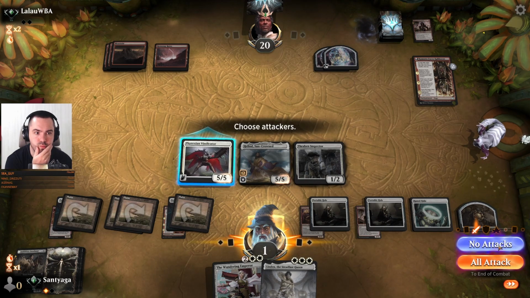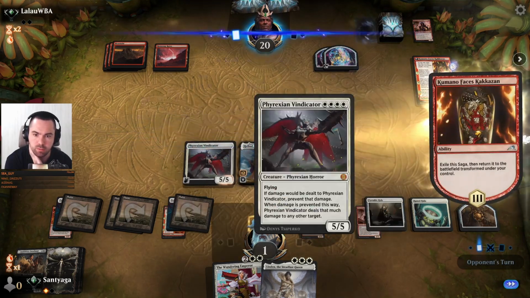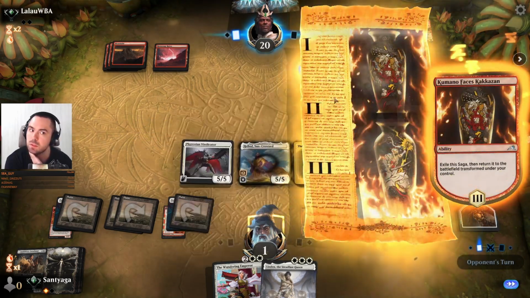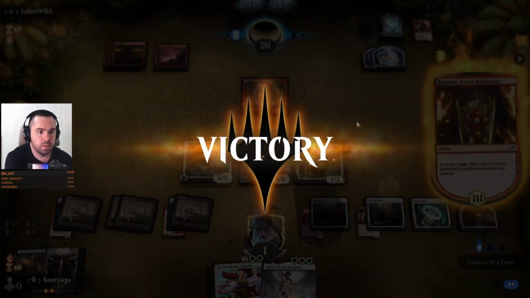Should we attack? Two cards? I think no, not this turn. Next one, yeah, we can buy five as lifelink. All right. Game.